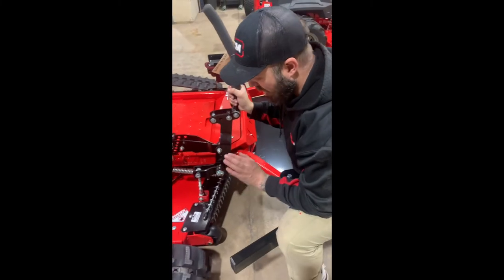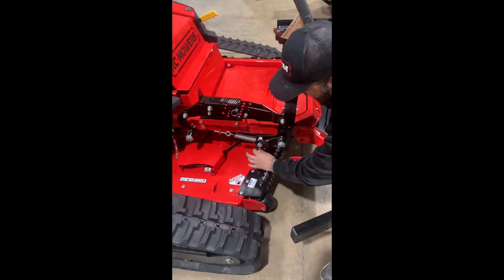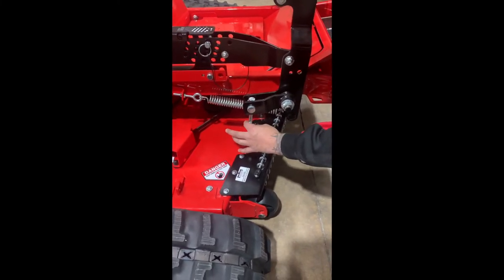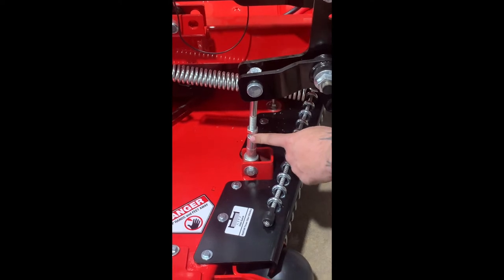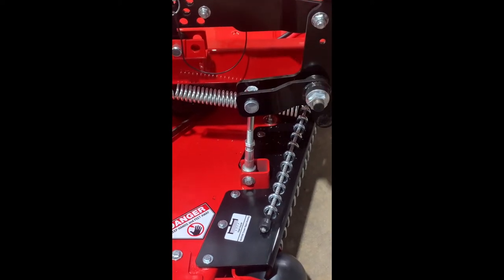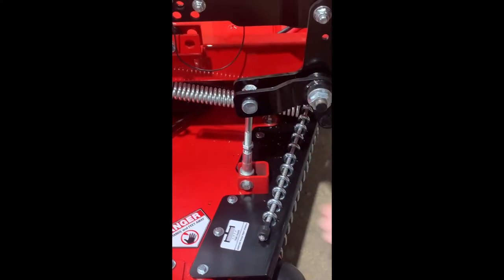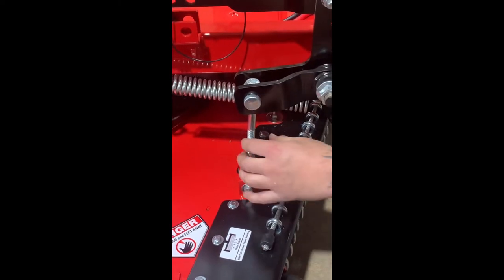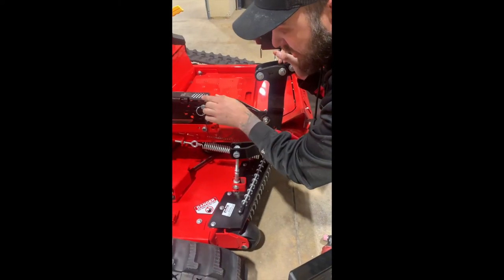In order to get all the way down, we need to make sure that we're pushing all the way back to where we have our clearance, and we're going to put a little blue Loctite here and take this all the way down. With one that's already been set, you're going to have Loctite on here and it's not going to be as easy. So you're going to need the assault ratchet with a three-quarter inch drive — either run it up or run it back to allow you to be free and then back tight. Push this all the way back and snug, and we'll do that on all four sides, and the deck will then be set to exactly four inches to the new decal.